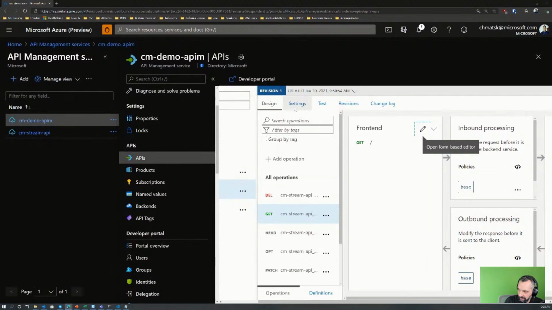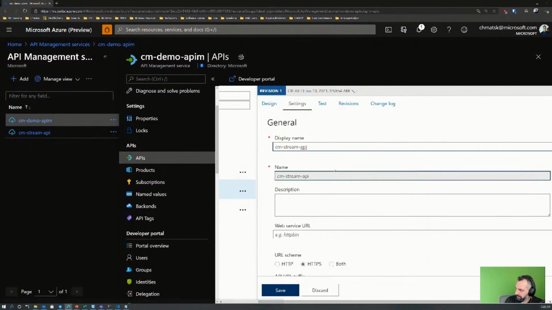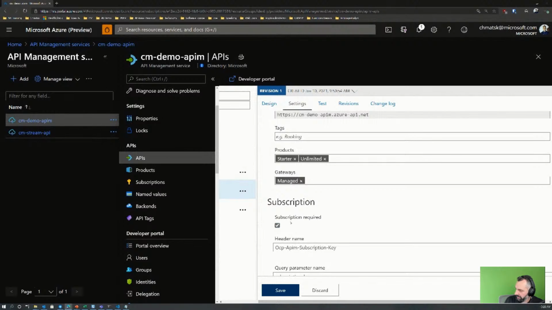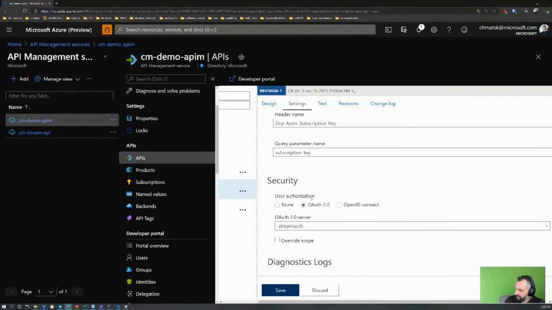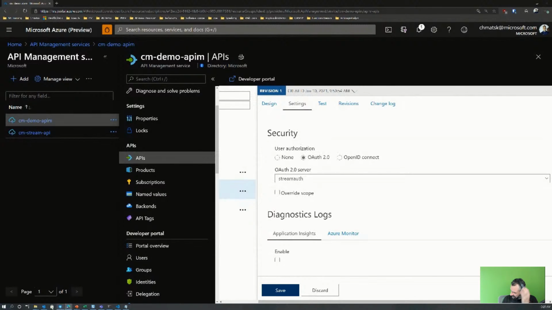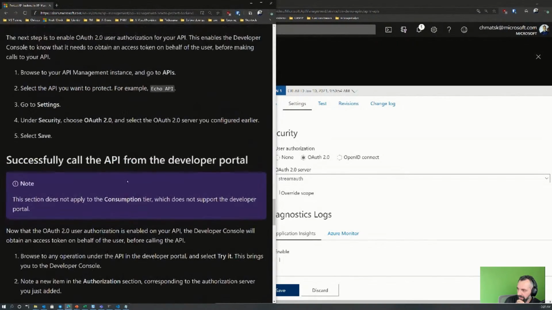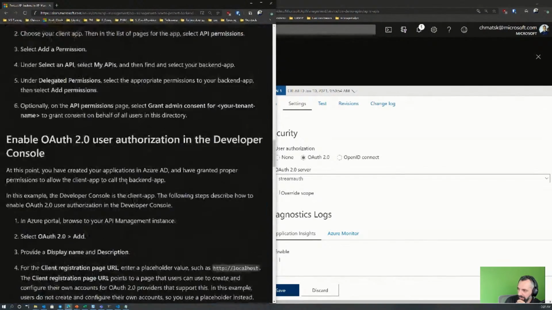Yeah, we'll talk about policies in a bit, but for now, I am surprised that even though we have authorization here, subscription required, and user authentication here, authorization here. Why? Let's go back to docs. Maybe I missed something in the docs and did not realize that, but let's go here.